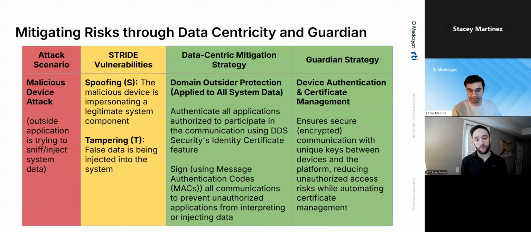And the way that Guardian fits into this, right? In order for Connext to authenticate and to encrypt and sign data, there need to be some keys and certificates fed into Connext. And so what Guardian brings is those keys and certificates. By making sure you're following some of the best practices that Guardian allows you to configure for, which is things like unique keys per device, but also per application or service. And doing that at scale really reduces that risk of unauthorized access while automating all this key and certificate management, right?